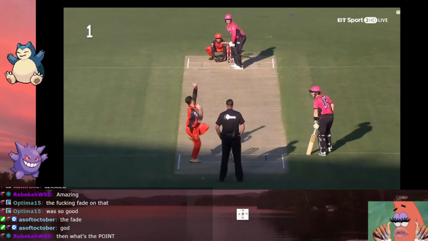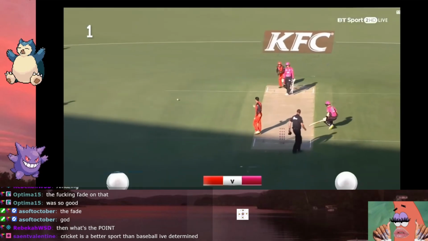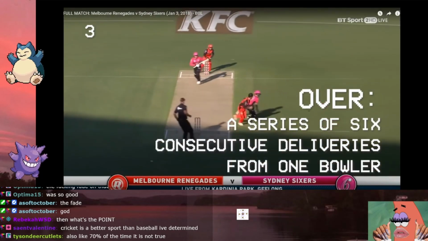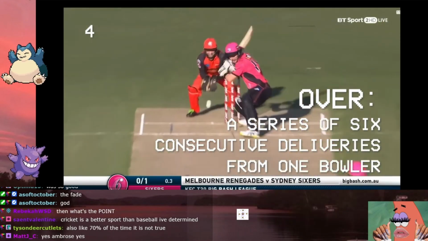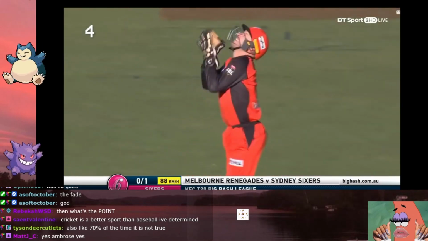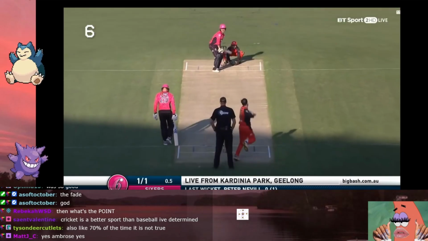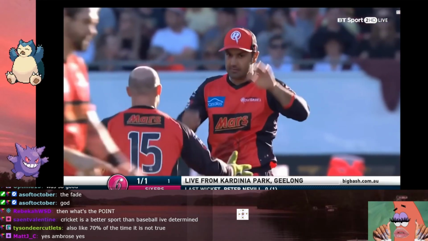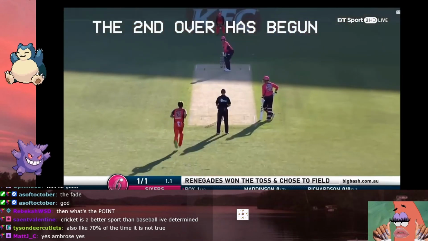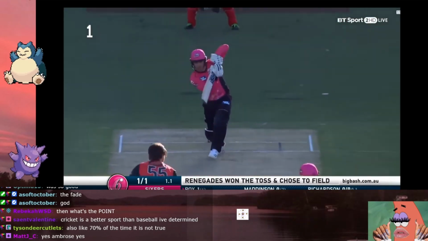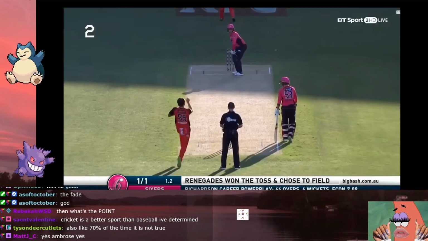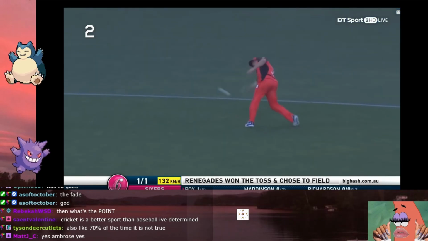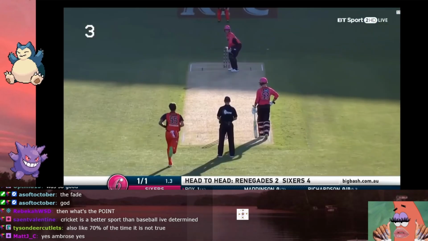Overs. Each series of 6 pitches or deliveries, which are called balls, is called an over. Each over has only one bowler, and each bowler only bowls 1 over at a time. So after a bowler has delivered 6 balls, they take a position in the field, and another player comes in to be the bowler for the next over. A bowler can field for an over and then come back to bowl again, but a bowler may not bowl 2 consecutive overs.